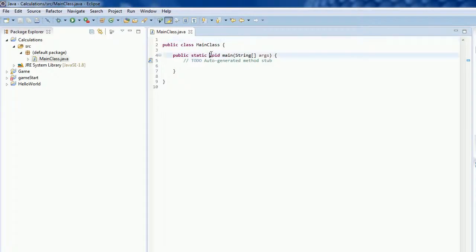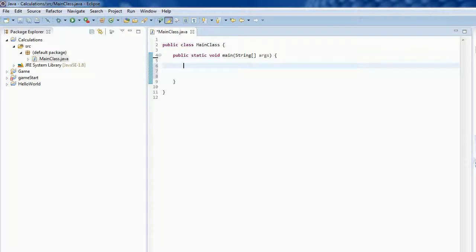And the public static void main is just the entry point for the program. So when you go up here and click Run, it will come right to this entry point, and this is where it will start from. And as you can see, when you click Run, nothing happens because we don't have anything yet. So go and click this To Do Auto Generated Method stub, and then press Control D, and that will get rid of the line because we don't need it for right now.